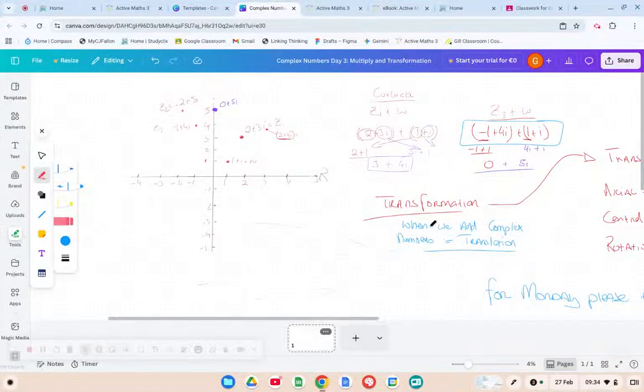Okay, so today we just looked at, really, we didn't actually, the title says multiply, but we didn't do any multiplication of complex numbers. What we did was we looked at exercise 8.3 on page 223, and we looked at question 9, in particular plotting points. It was just more of what we did yesterday, but just a small little bit extra. So we put up an Argand diagram, which you can see here on screen.